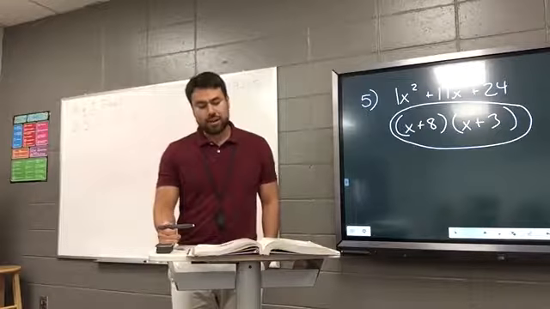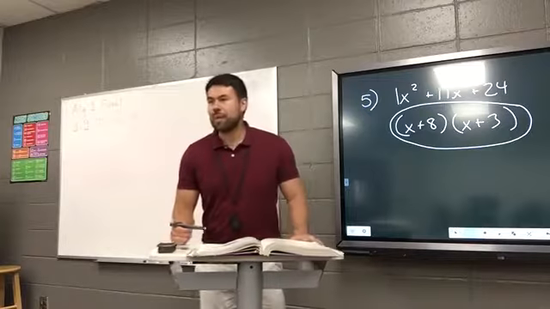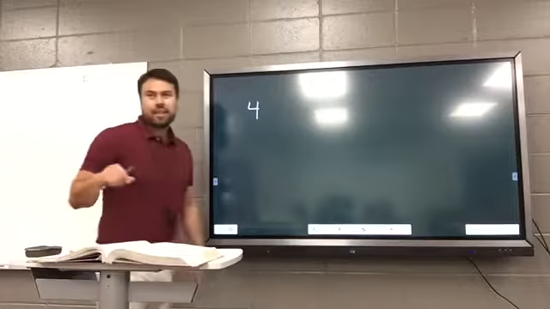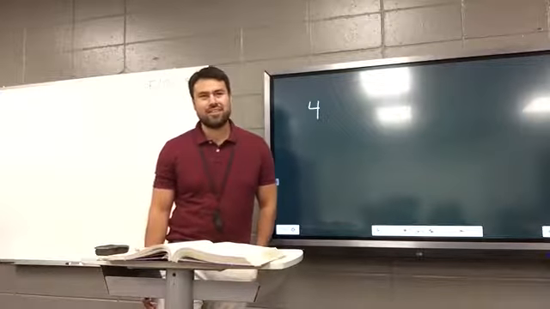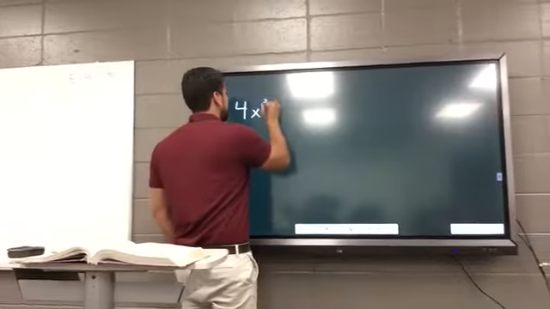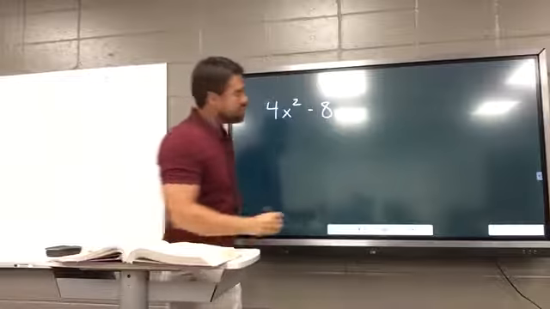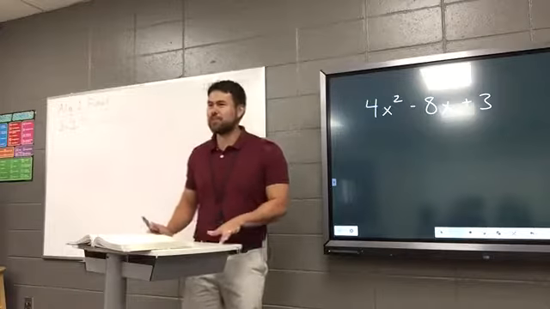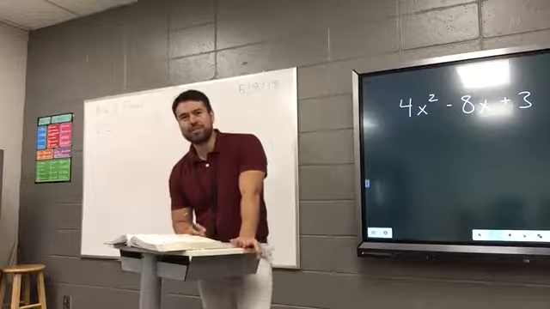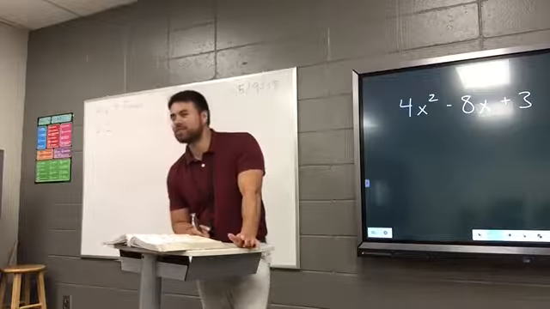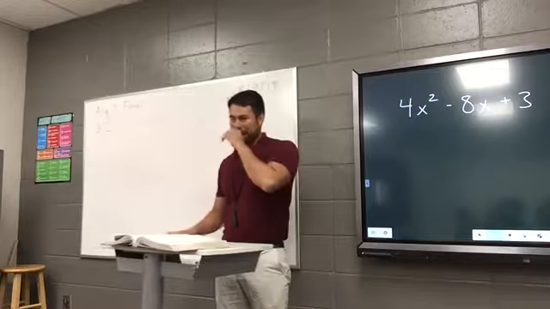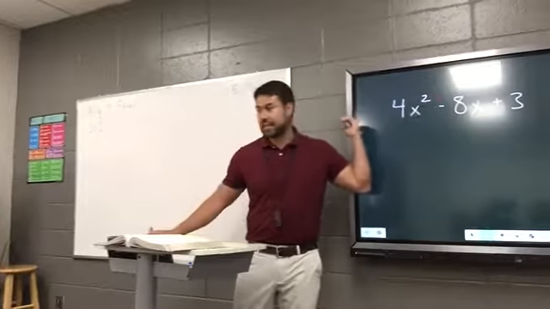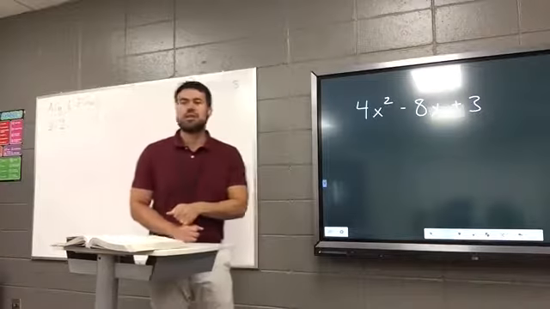But it's not always that easy. Number 9. What happens when that number is not? It's impossible. Maybe. So impossible is a possibility, but that's not possible on this one. 4x squared minus 9. Bridge this to the factor by grouping. Yes, there's another way to do it. If there's a GCF, take that out and then factor. But this one you can't. But yeah, look for a GCF. Good call.